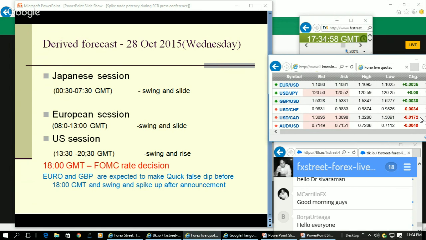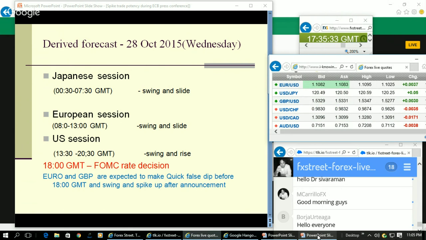And also, which is evident now, if you look into the moves of the commodity pairs, both USD CAD as well as Australian dollar are in negative net change, which also confirms that they intend to make a contrarian move. So you may not be able to see the US dollar weakening move in all the currencies. You will come across the US dollar weakening as well as US dollar gaining moves depending upon the currency pairs.